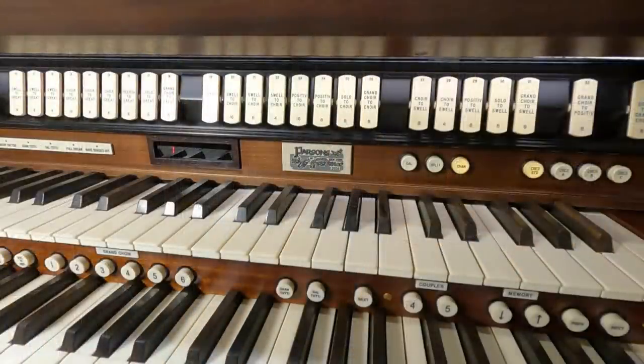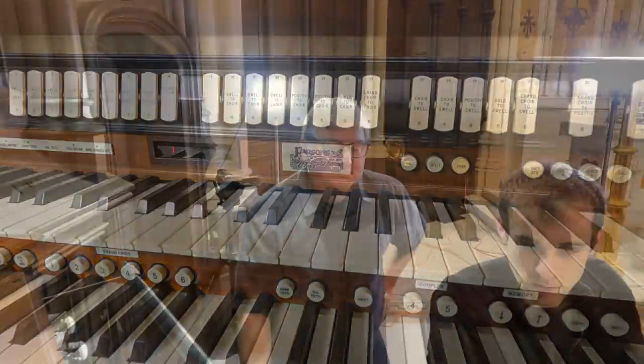We have a number of general pistons, divisional pistons, and even separate coupler pistons. First of all, I see a series of pistons up there. Can you tell me what those do above the top manual? The first three control different consoles, so you can tell the computer whether you're using the chancel console, the gallery, or split. So if you wanted to have two organists, the split console would disconnect your controls from them. And then four crescendi.